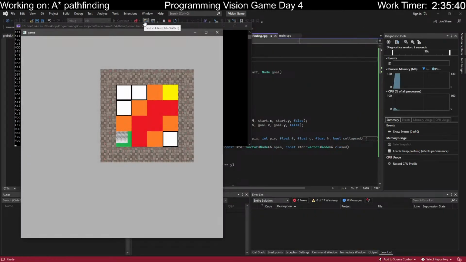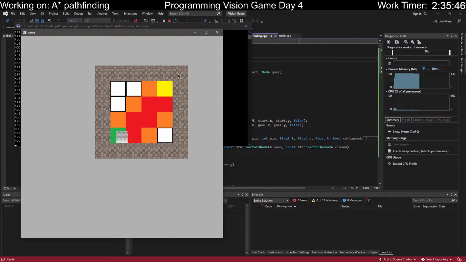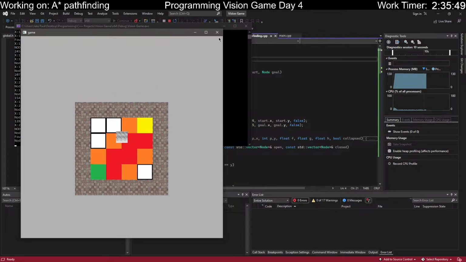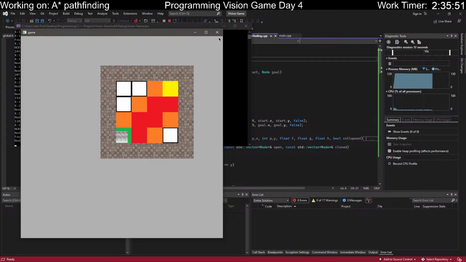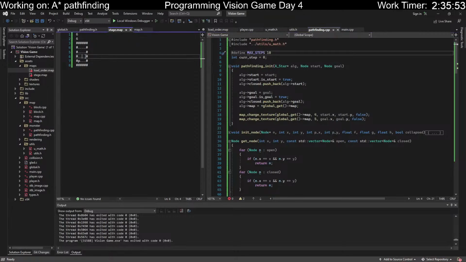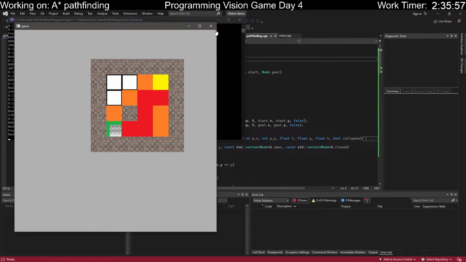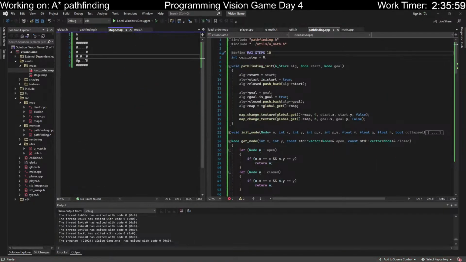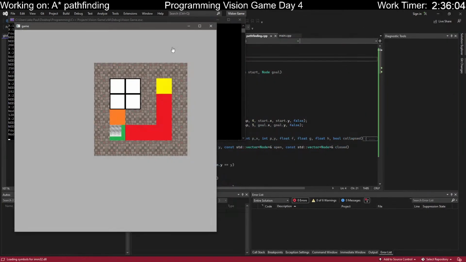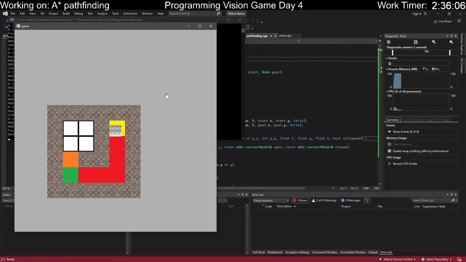And we did. Boom, A star, done, easy, less than 3 hours too. Less than 3 hours, A star is done, but now I actually need to implement it so it traces the path back. Because if I were to put a wall right here, let's see if it'll figure out how to get around the wall. It does figure out how to get around the wall. Let's go. What if I do something like that? Let's see what it does. There you go. A star is done.